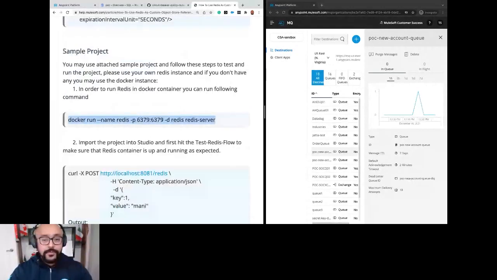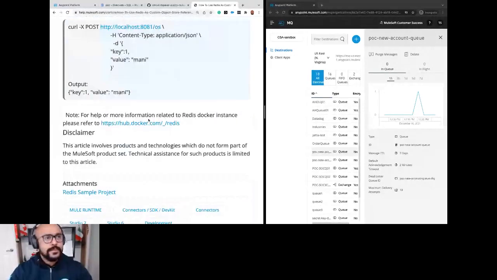You can run this locally if you want. If you have Docker on your machine, you can try this locally by executing these commands and see how everything works. And there is also a piece of software, it's not free, I think it's Redis Explorer, something like that, where you can see how many keys and partitions you have available on your instance. Pretty cool.